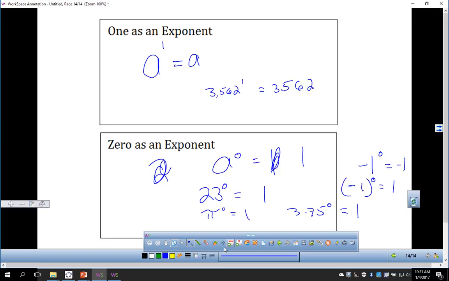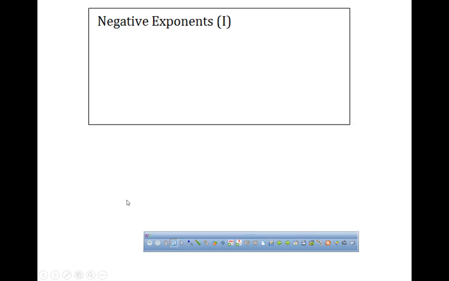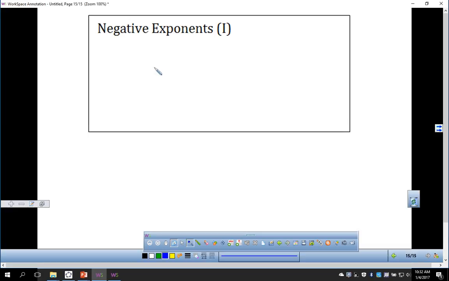I'm going to do a couple more examples, and we'll be almost done. One is negative exponents. If you have a to the negative n, that's equal to 1 over a to the n. This is what I was trying to show you in the last problem. If an exponent is negative, you just bring it down to the bottom and you make it positive.